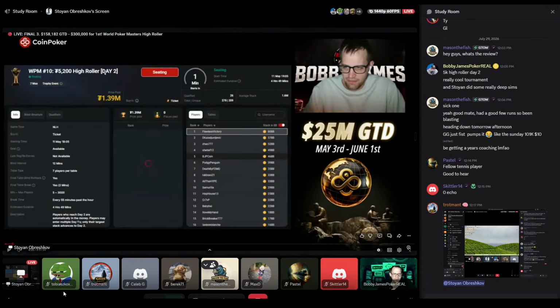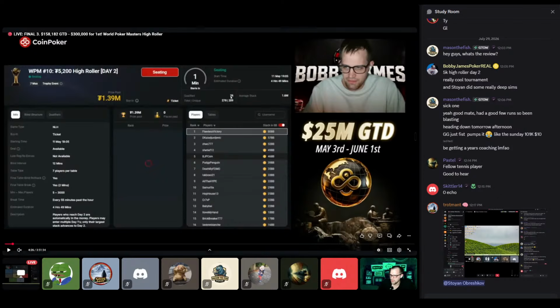this is day 2 of the 5K. 26 left, right? Yep. 26 left. Deck is second stack. Flawless victory. Another high roller. Chip leading it. Bobby is 5th with 46 big blinds. So a bunch of shorties here. Let's see. We're owing the money, by the way.